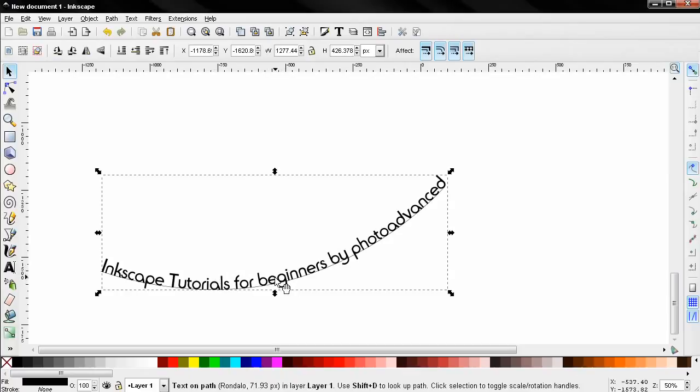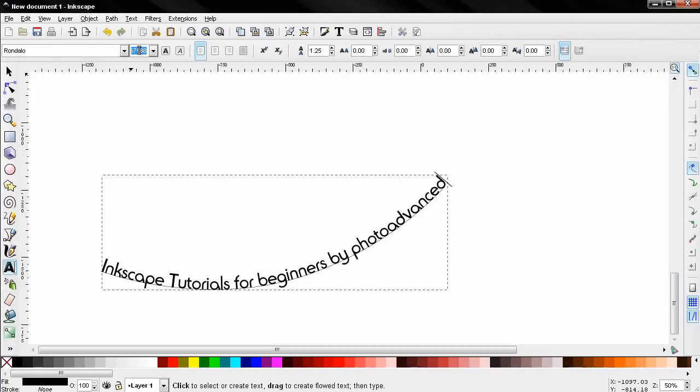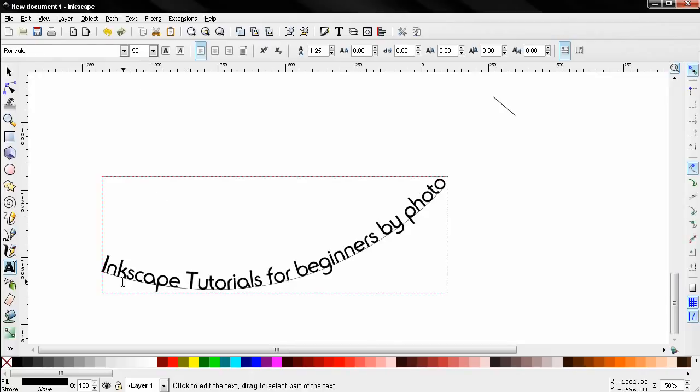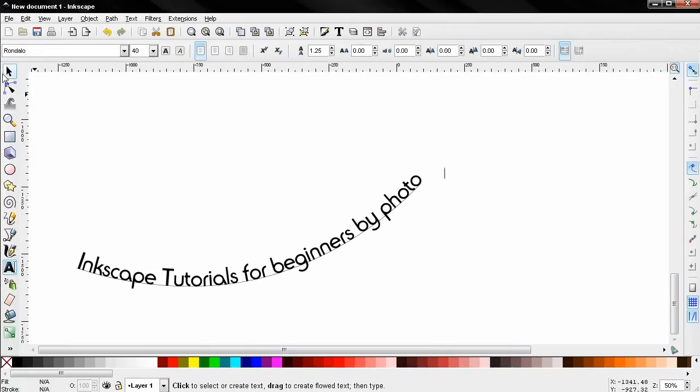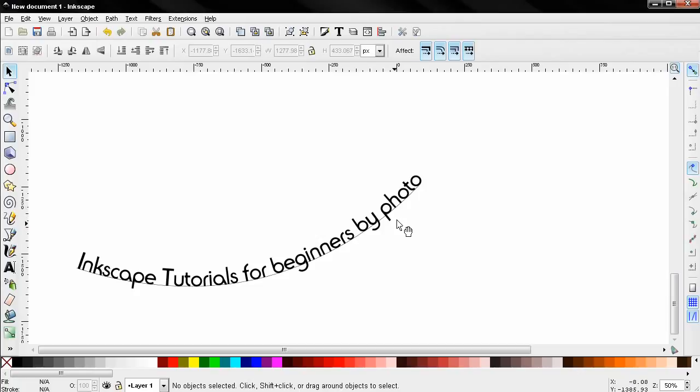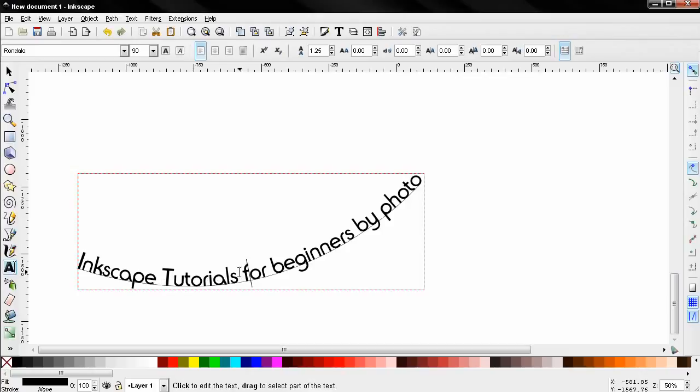But if I select the text, grab the text tool and make it, let's say, 90, you see that the text no longer fits here and we can't see the entire text. So one of the ways is to adjust the size from here and manage to fit it, but there's another way to do this. And by the way, you can still edit the text even if it's on the path. You can correct mistakes. Let's say make this letter capital, something like this.